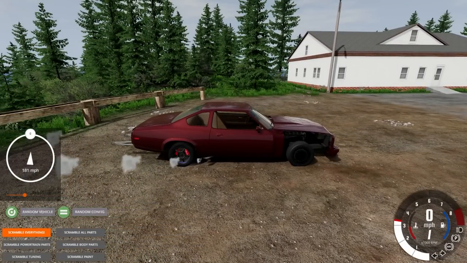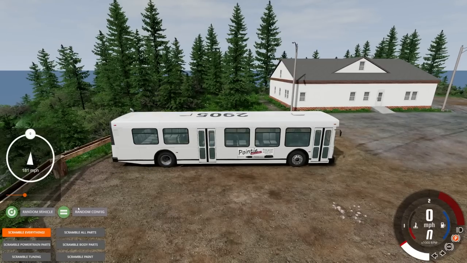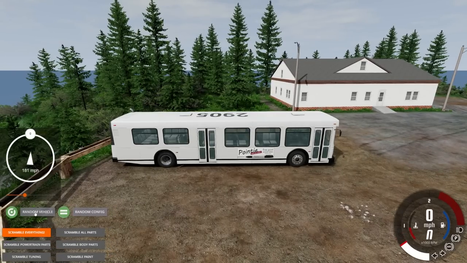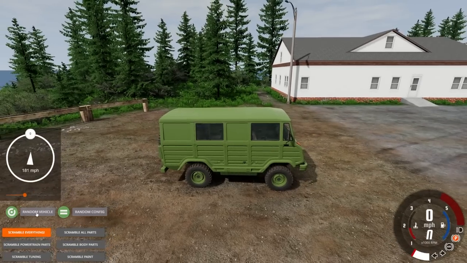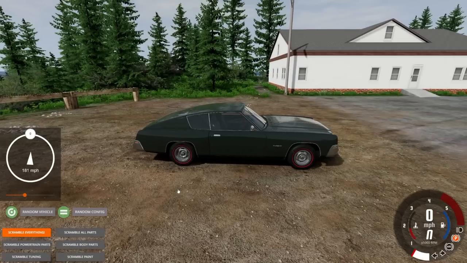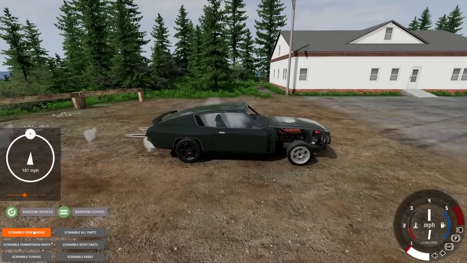Like, it doesn't go. I guess I have to scramble until I get something that can actually go forward. Or... Oh, no. No. Oh, okay. Let's just keep going. Random on. Let's get another new one. Nope, this one never works. Okay, you know what? Let's go with this. Come on. Give me something that runs forward.